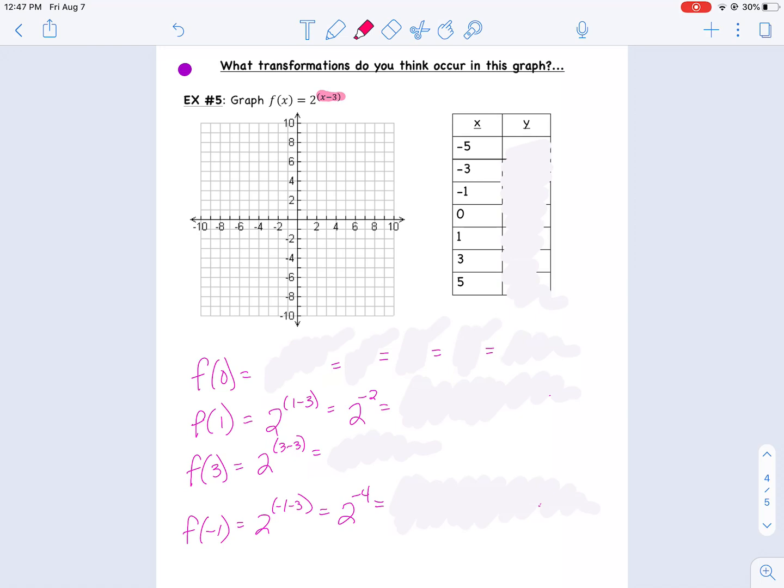Let's see if you're right. Let's go ahead and do another table of values, plugging in our x values, finding our y values, so that we can graph this and see if your guess is correct. Let's plug in 0. If I plug in 0, I have 2 to the 0 minus 3. 0 minus 3 is negative 3. I can make that exponent positive. I can evaluate and say I have 1/8 or 0.125.